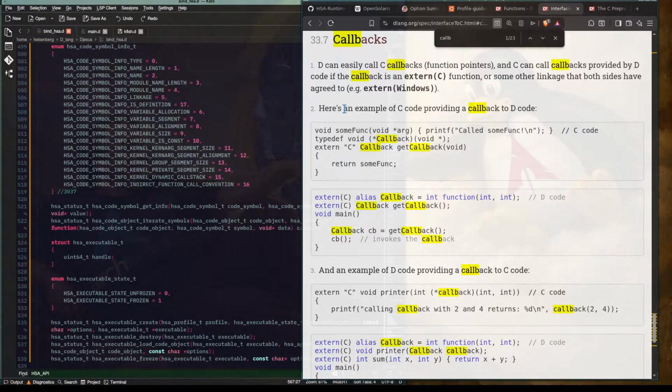Nice. I like this. Here's an example of C code providing a callback. And then here's an example of D code. I've heard that in older versions you can't extern your alias, so beware of this.